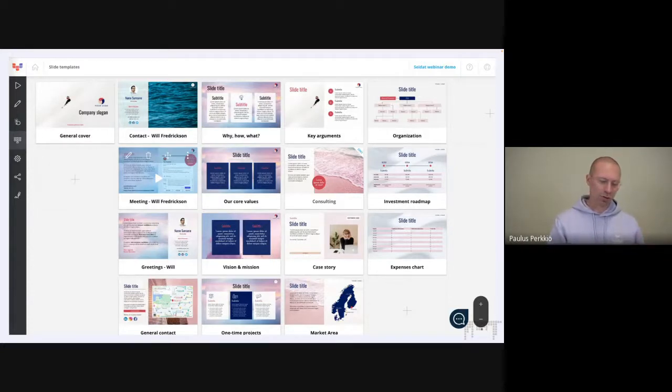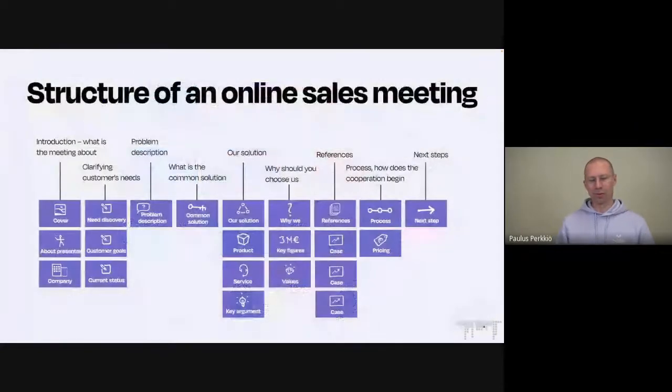Whenever you develop presentations, it's also important that you concentrate well on the structure, how you structure your presentation.